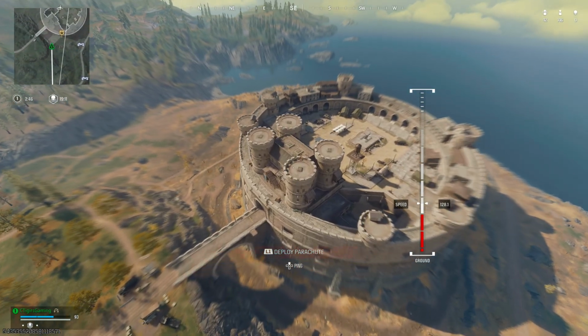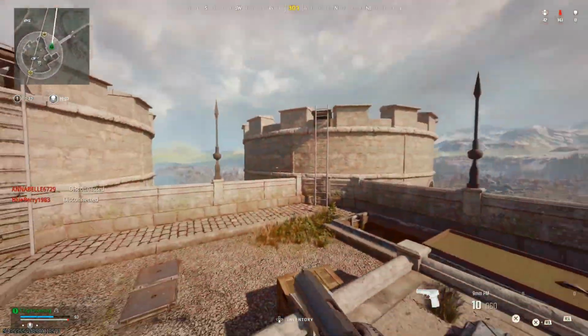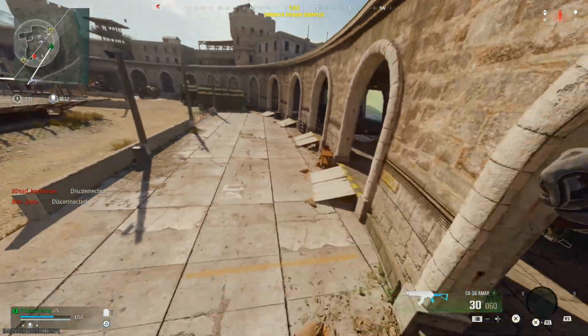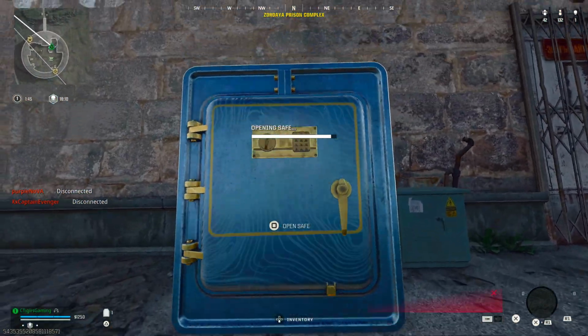Moving on to the Prison point of interest, do you guys see where there's these 4 watchtowers? The area between them is where the safe will spawn most of the time. Where I just landed right here, the wall close to the helicopter, there's also a safe there. Also in this section of the prison where it's labeled 03, you will find a safe there.